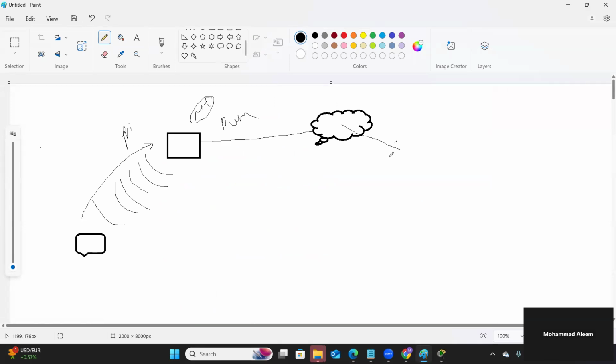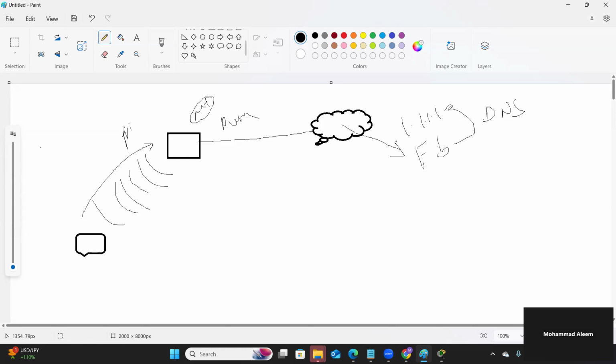Here we have an application, for example FB. Behind FB some IP address will work. How is it converted? Through DNS, the domain name server. It will convert domain to IP address, something you can assume like 1.1.1.1. This is the IP address of FB.